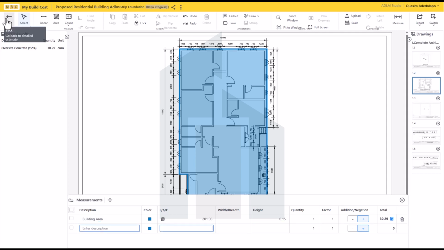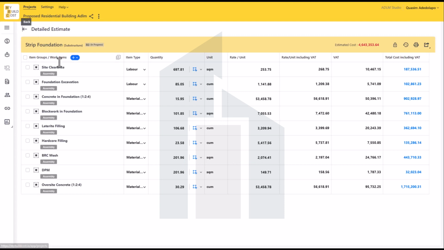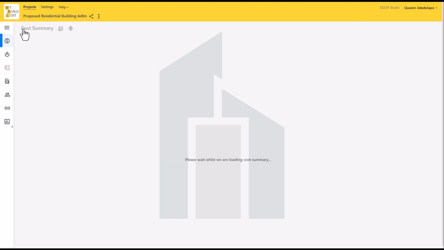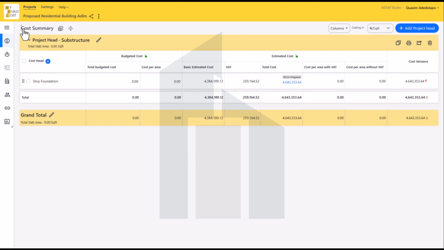Then that is how you prepare a simple cost estimate for your foundation. See, all of this has been measured for. Total cost of the foundation is this. Okay, now once you've done all of this here, you can now go back. It depends on your library. This is just like a summary that will guide you on what you can do.